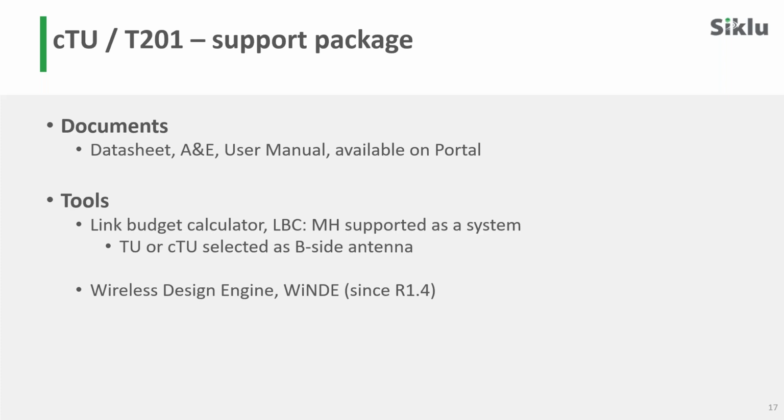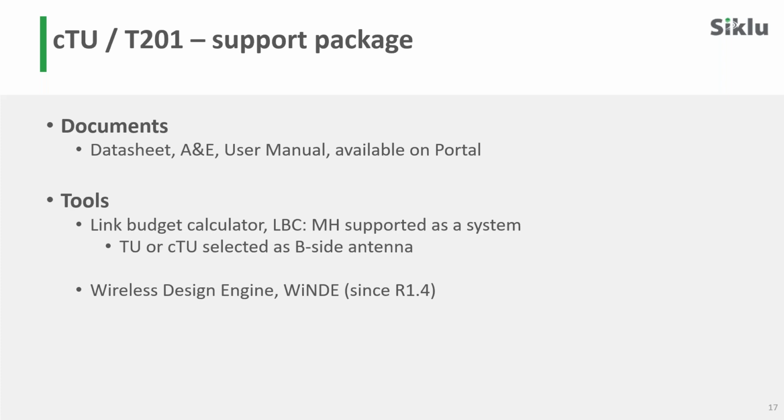In terms of software tools, which are available as a service, the link budget calculator has been extended to support also the compact TU. So you would select MultiHaul as the A side, and then the B side can be either a TU or compact TU.